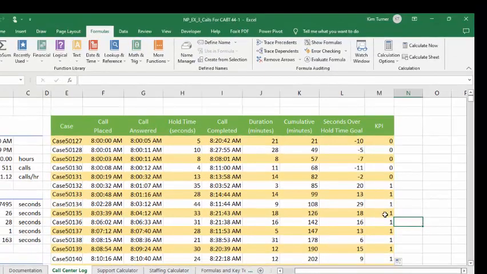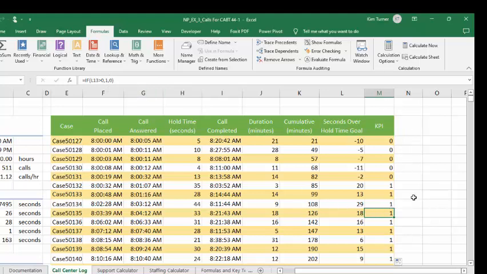Now we want to do a random check to make sure that the if function is working. I see that this cell here has a 1, and when I check the formula, if L13 is greater than 0, which it is, then a 1 should appear, and a 1 does appear.